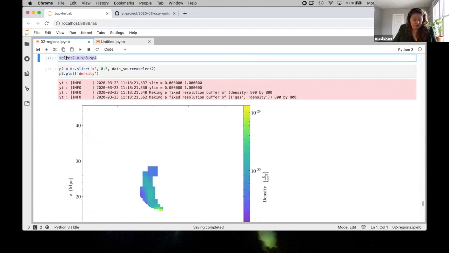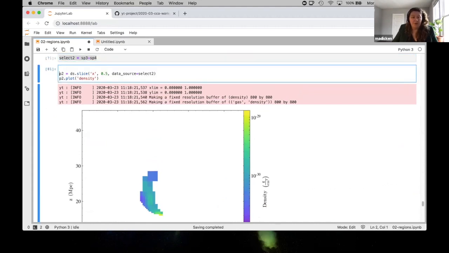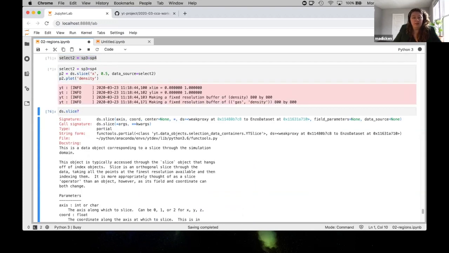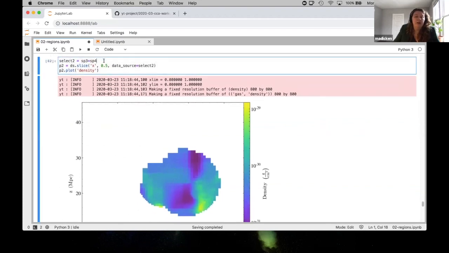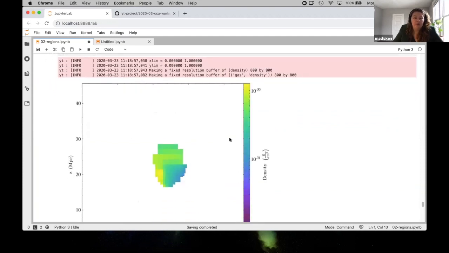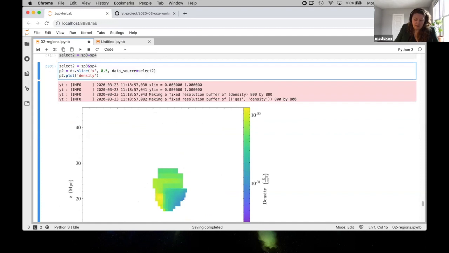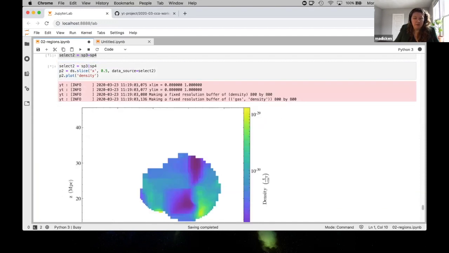Okay, I'm going to add this select to the same thing since we're going to play around with these operators. So we don't have to use the union operators, the explicit thing like I was doing. Like Matt's pointing out, you can use these logical operators that are built in. So we can do something like this. This looks very similar to what we saw before. Then we saw the and, but I'll do it in the slice so you can see it not in the projection. We can do that. And then also I think we can do this one, right? Yes.